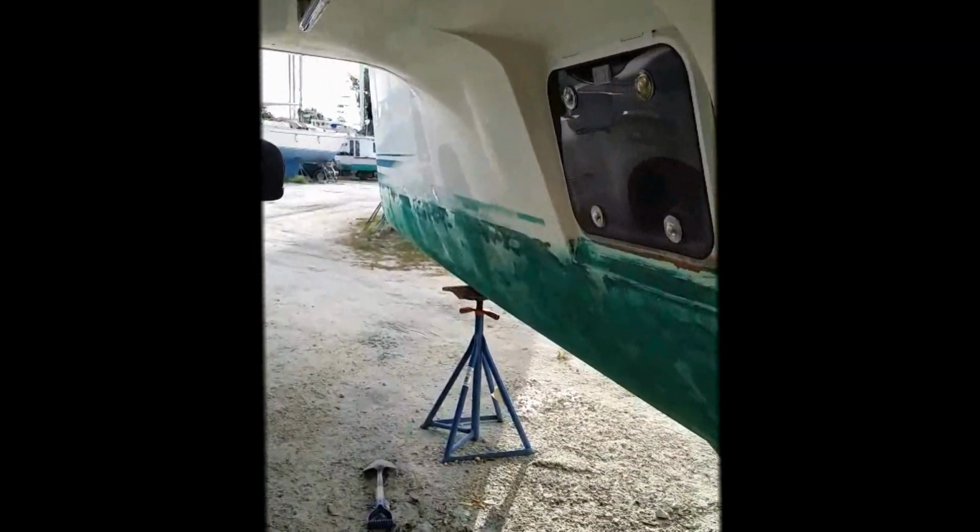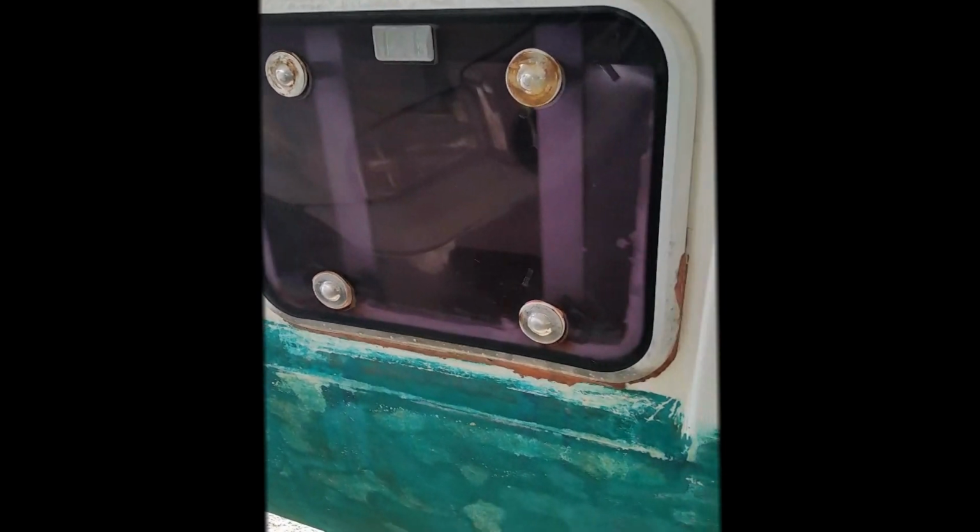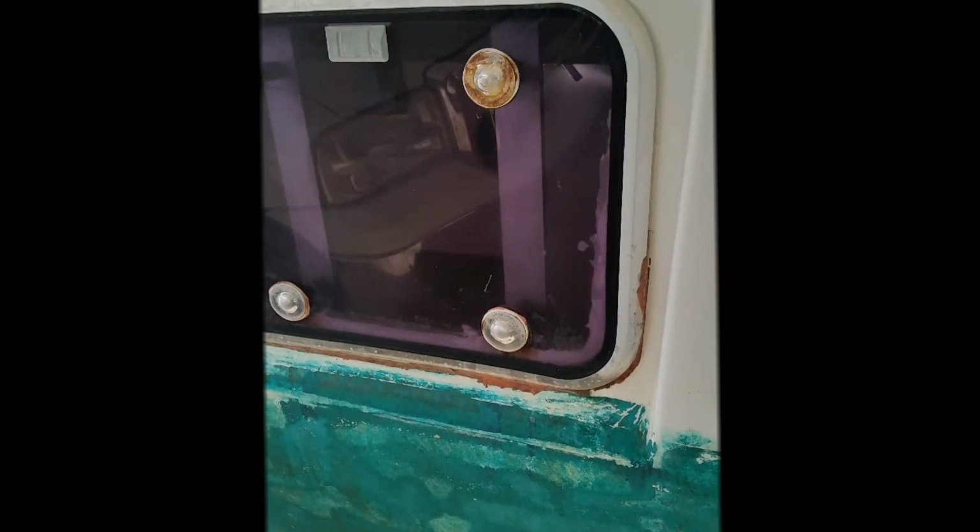These hatches, these are escape hatches. If the boat gets flipped upside down, you're supposed to be able to open these hatches and escape the boat and pull yourself out. But the surveyor that we had hired to inspect the boat before we bought it declared that these hatches were not usable. They were no good for escape hatches. They were not certified. They were not the certified type. So they had to be replaced. And that turned into a pretty good sized project.